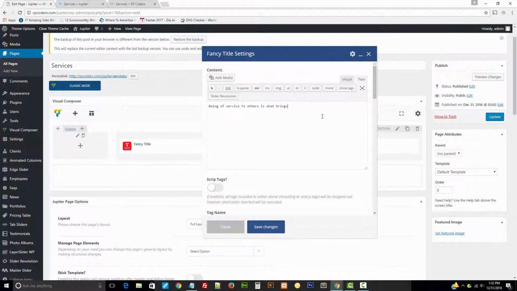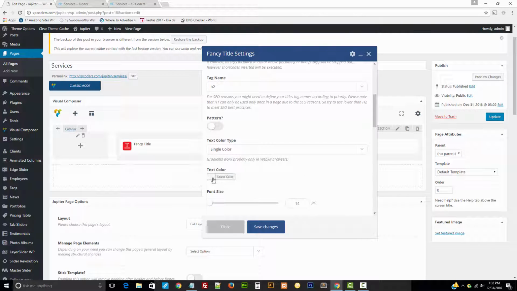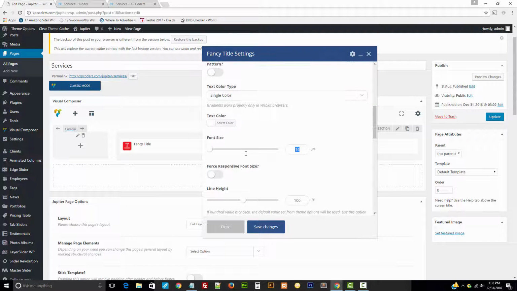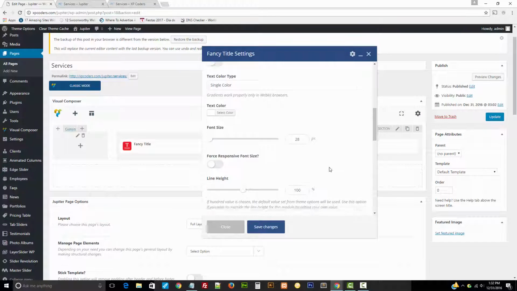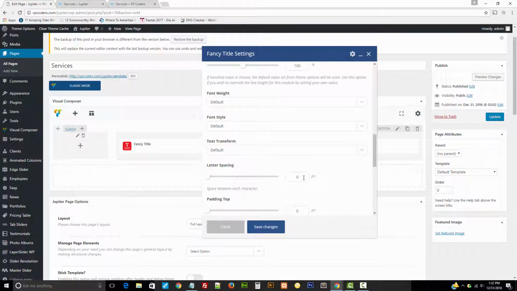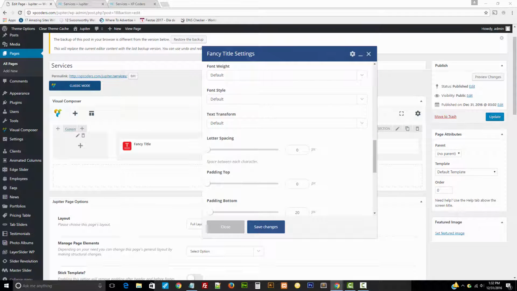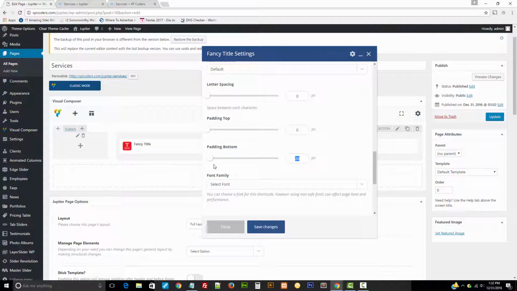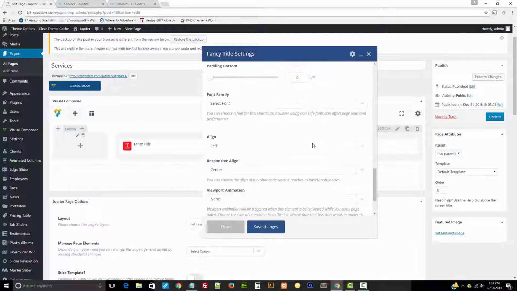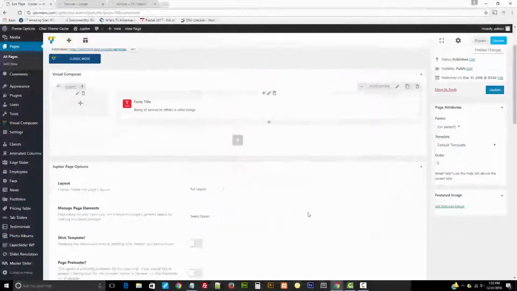Click on text, paste, make this white, make this 28. What else? I think that's it. Get rid of that. Let's do 0 there. Leave it as is. Update that.